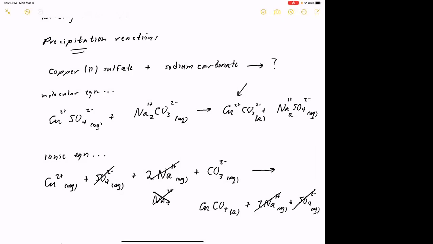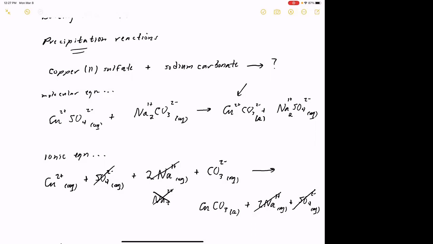But can you have reactions where things come together and don't form solids? Yeah, sure. In other words, those are situations where things don't come together at all. Or sometimes, like in the case of an acid-base reaction, we end up forming water as a product. So you get a liquid instead of a solid. All kinds of things like that. But in this case, we're focusing in on our precipitation reactions. And the definition of that kind of reaction is that you do form a solid. Okay. Make sense? Any other questions, guys?